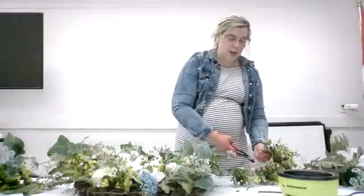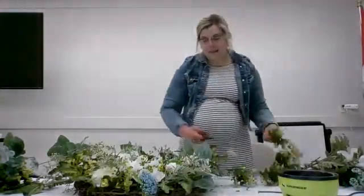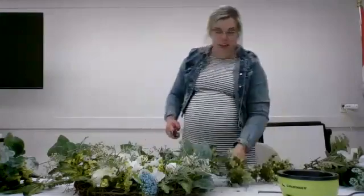I'm just cutting some more greenery because I think mine still has some spots that are showing through.